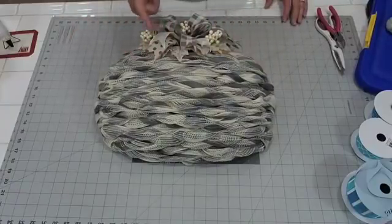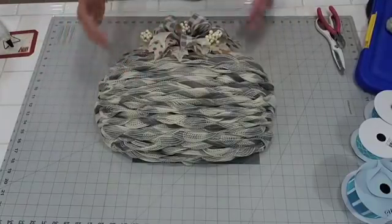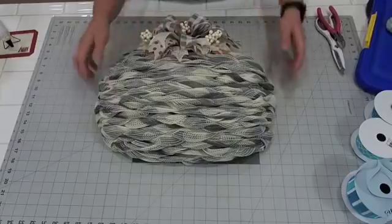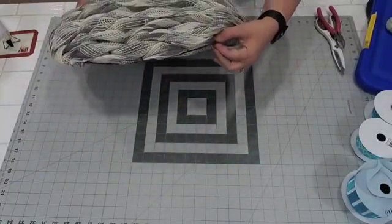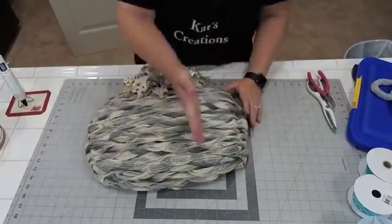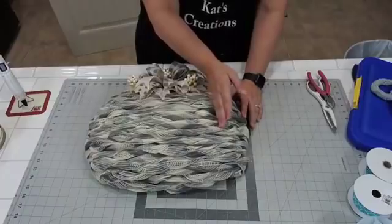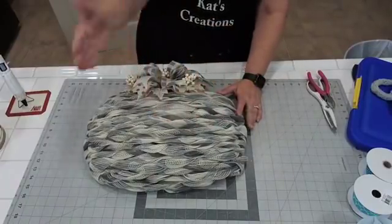But what you do with this one is you take the whole roll of Deco mesh, 10-inch roll of Deco mesh. This takes 2 of them to complete the entire thing. And then you just start at the bottom and put in your zip tie. So there's my zip tie right here where I started the whole process. And then you just take the entire roll, like on a roll, and go in one part of your frame, out the other, in the other, out the other, in the other.